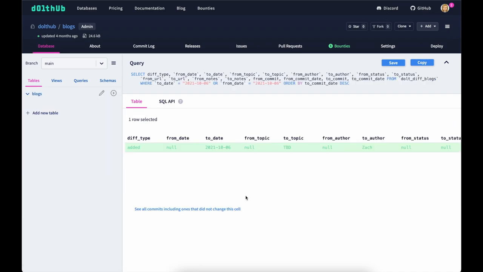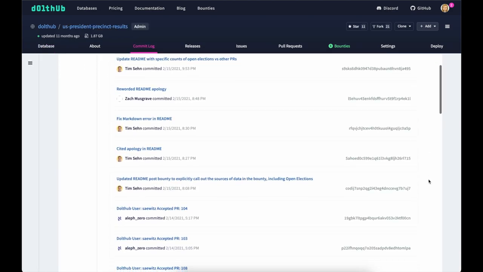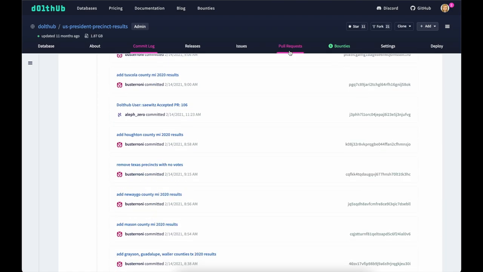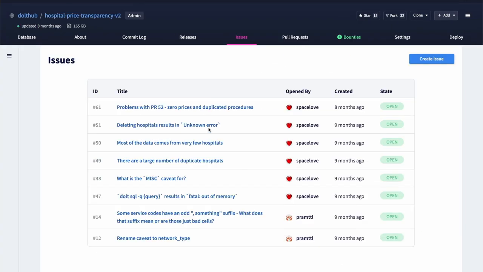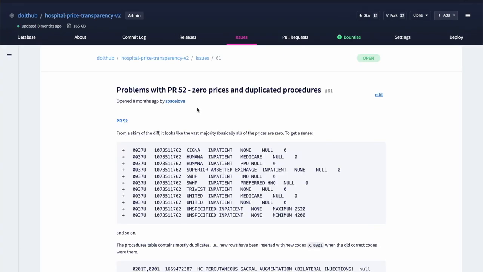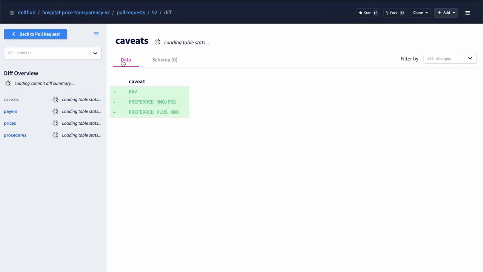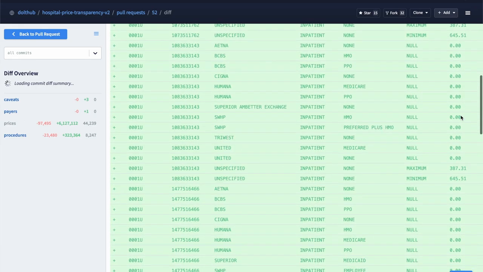DoltHub is transparent. Both Figma and DoltHub have source control, meaning that you can see who made changes to what when. On DoltHub, commits and pull requests are a great way to document changes to data. They often include sources and motivation for changes, making data and where it came from more transparent. We also have issues where users can easily report bugs, feature requests, or other ways the data can be improved. If someone makes a bad change, you can track it to the commit and revert it. Teach the offender what they did wrong so they don't make the same mistake again. This greatly minimizes guessing for why the data is the way it is.